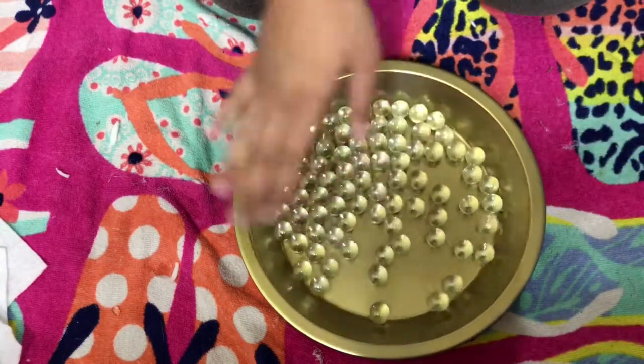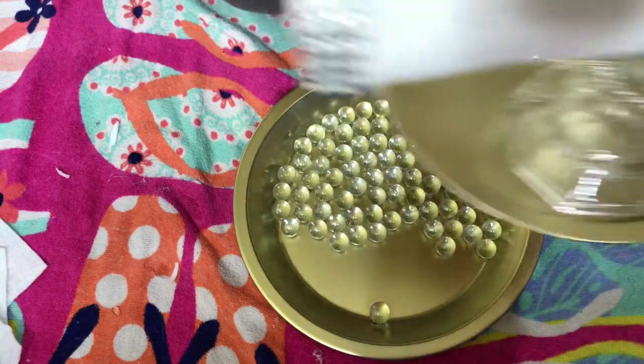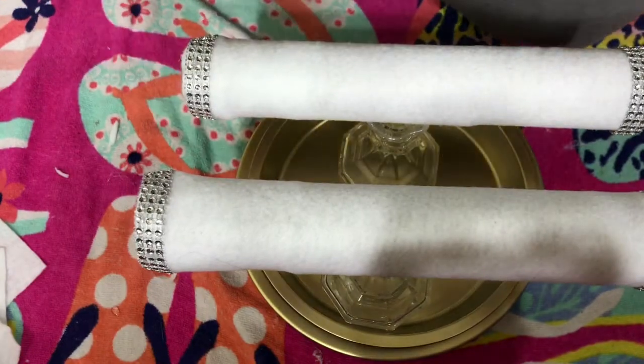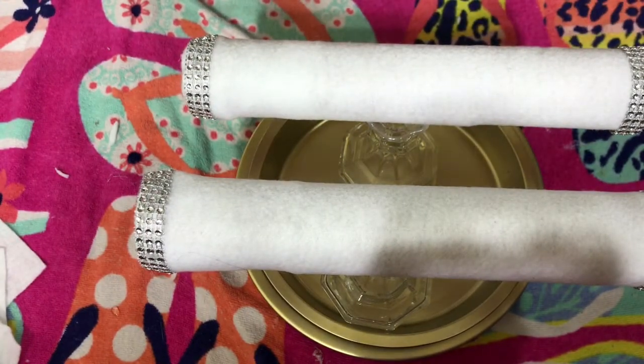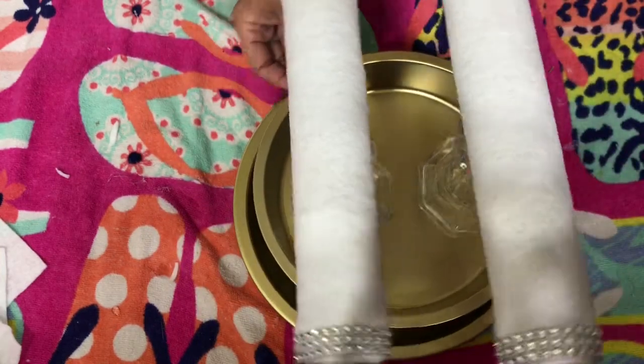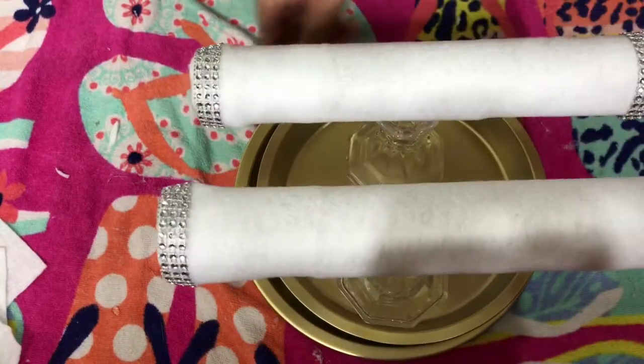You're just going to be putting that in the pie pan, and then you're just going to be placing the cake pan with your bracelet holders on right on top of that, and it should just smoothly turn like a Lazy Susan. Now, again, I would recommend using 2 bags of marbles to give it a smoother transition.